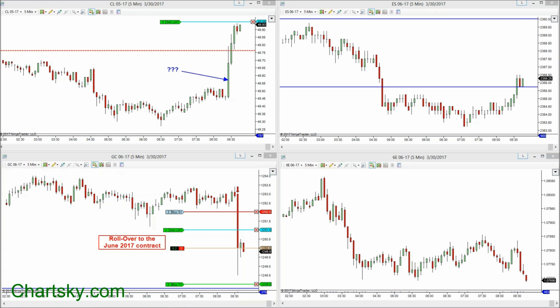Come on, crude oil. It's trying to hit up there and make new highs. Should be attracted into that 50 level, 49.95 to 50. Just hit on the highs though. And we're not going to worry if it gets through us a few ticks. Now, if it gets through 50 by a few ticks, that'll be a horse of a different color.